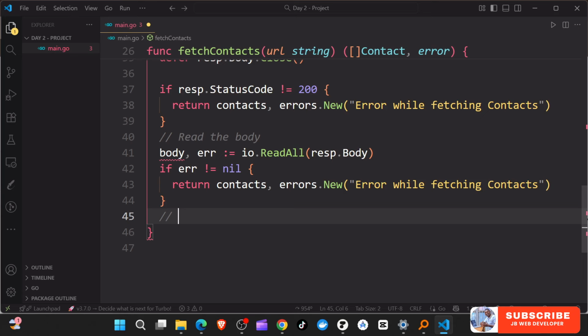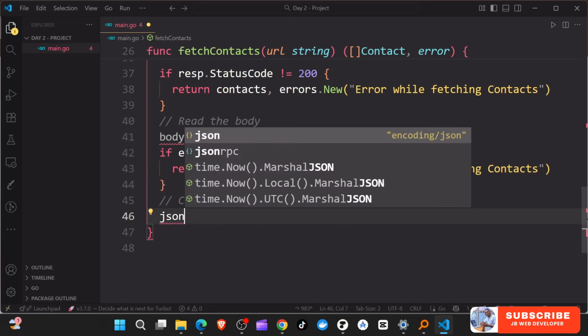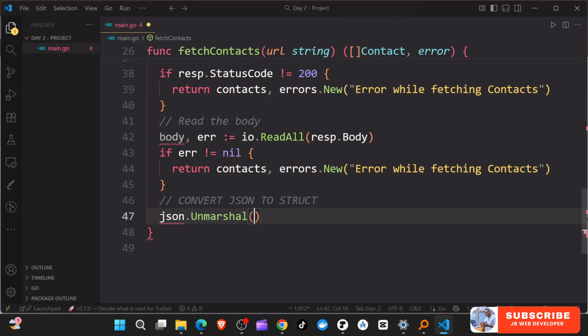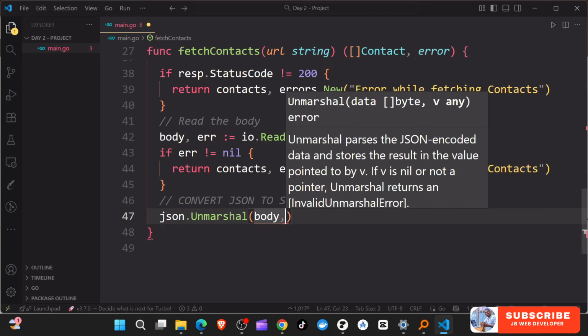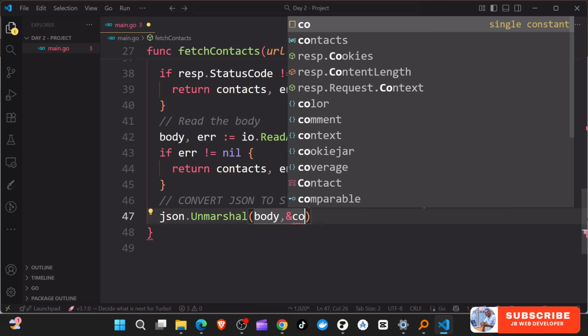That means we are getting it from JSON to struct. Therefore, we're just going to convert JSON to struct. We know how this is done, so we can just say json.Unmarshal like this, and here we can pass in the body, comma, and then we pass in the contacts like this.